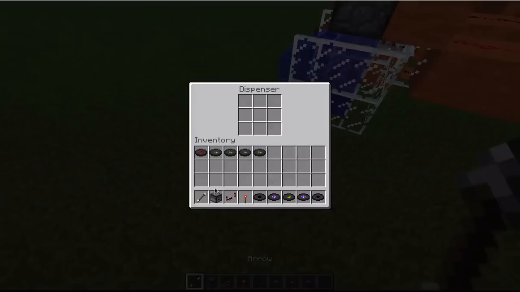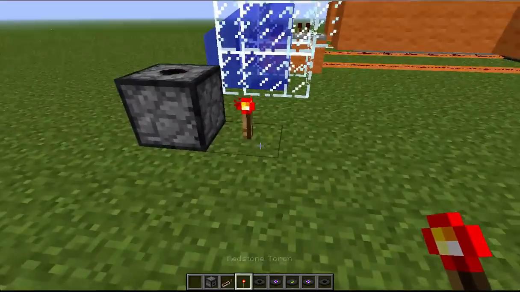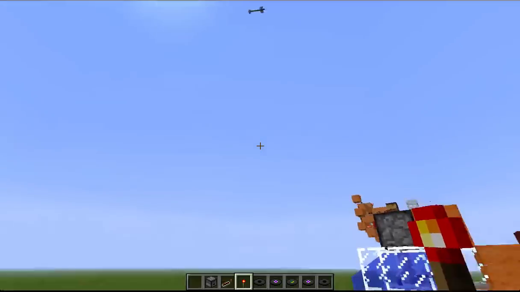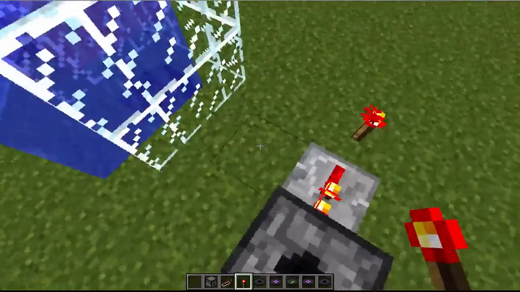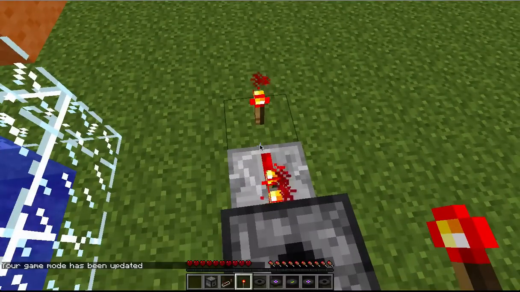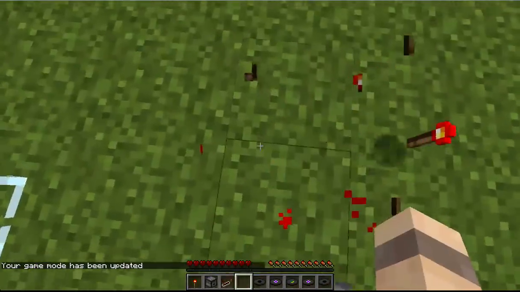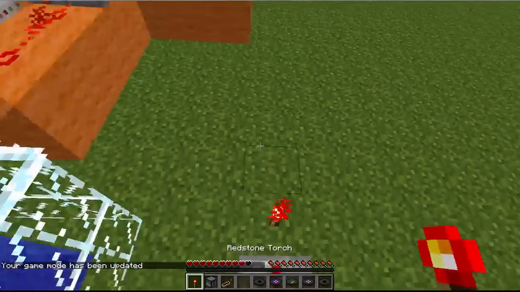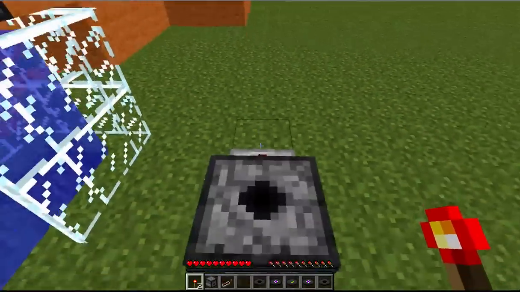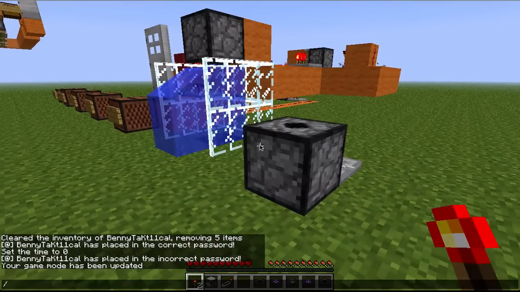Yeah, so put your arrows in here. Oh, maybe I do need that. And then have the arrow shoot up, which actually is really good if you went like this, get hit. You could probably make a whole series of dispensers and that. But yeah, that's just an idea.